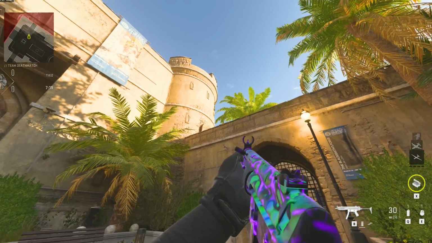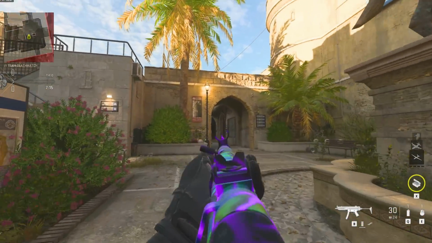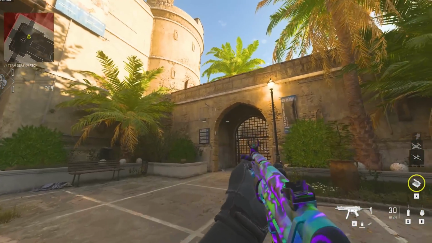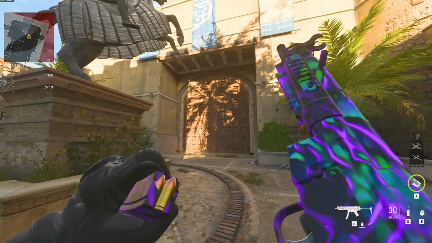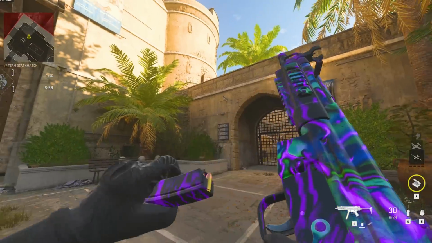Now, one thing I do want to address, a lot of people are upset with this camo. They're saying it got nerfed right before it launched, and they did update this camo. There was a ton of leaked images and leaked videos of this camo before it came out via unlock tools and other sort of modding software, and it was a lot brighter than what it is now. And they actually made it a little bit more dull before they released it. Personally, I think this is a good thing, and I'll explain why.